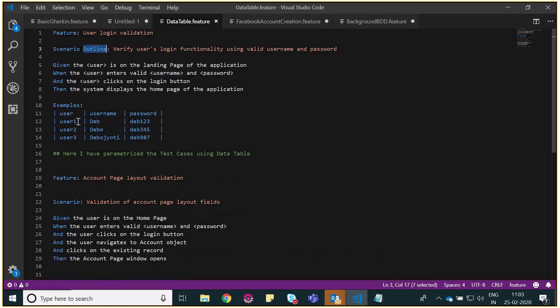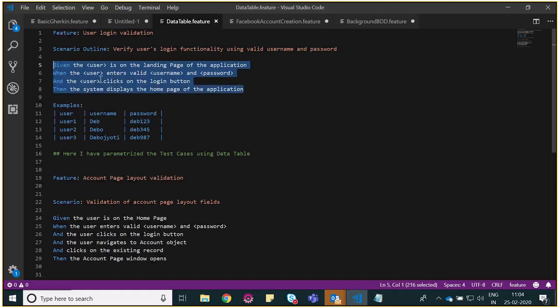So scenario outline is used for parameterization. Why am I parameterizing? To achieve multiple combinations of test data in a single flow. I'm using multiple test data; here I'm using 3 users for this particular flow.